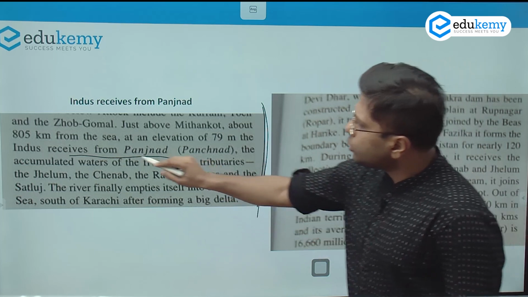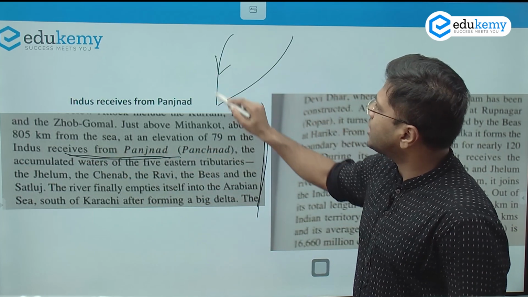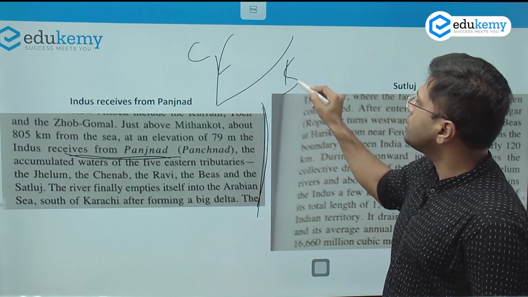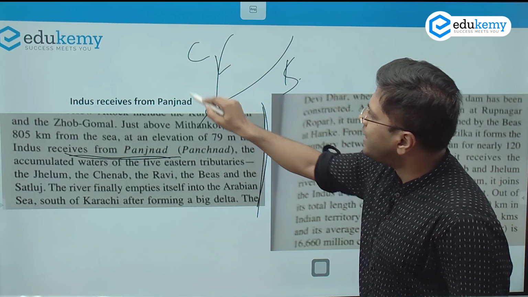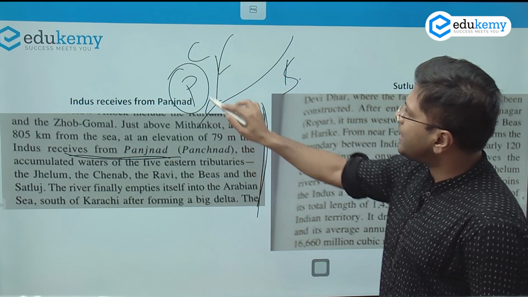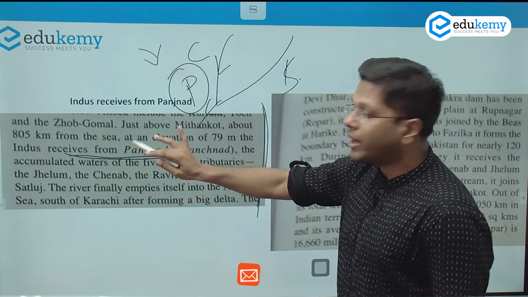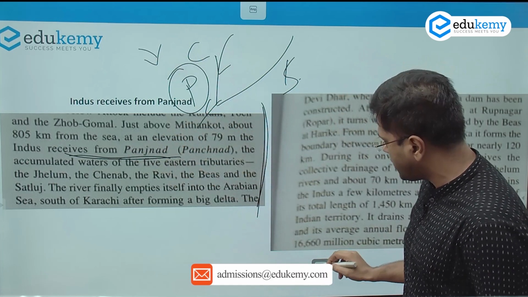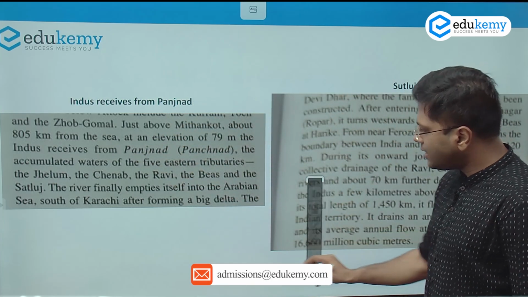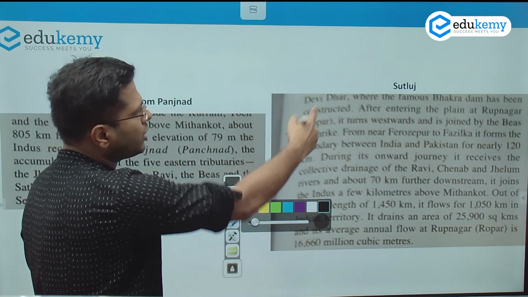So according to what is written in the text here, when Chenab meets Sutlej, this river is now called Panchnad. It is no more called Chenab or Sutlej. In Pakistan, it is called Panchnad. So neither of the names is correct according to one of the parts mentioned in the Khullar book itself, right? And the other segment, the 7th page of Khullar, talks about Sutlej.